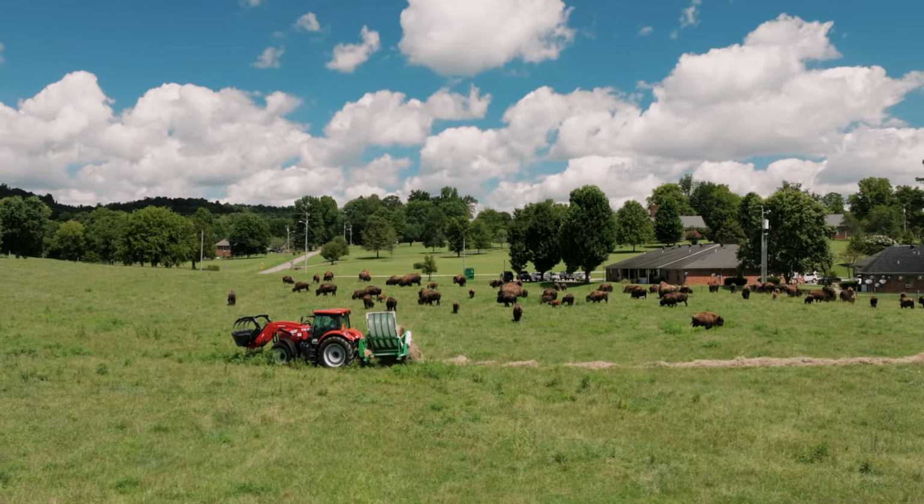We always like to leave options for the bison. That's one thing I have learned, is they're very picky animals. I wanted some kind of machine or something out there that I could spread the hay bales out, which is super important. We were hand rolling the bales out down a hill, so that way we could feed our bison properly.